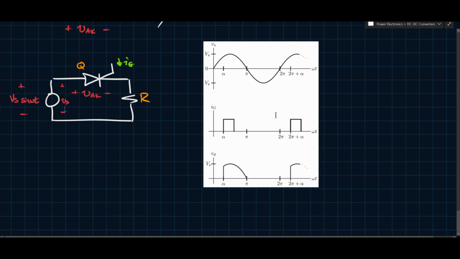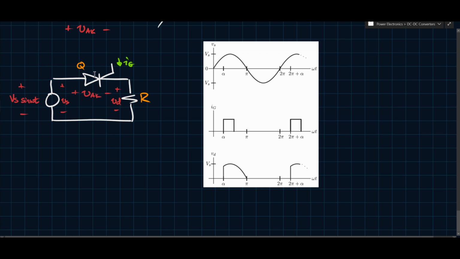So what happens here is you have the same setup as a half-wave rectifier, but we've replaced the diode with an SCR. So if no gate current is applied, we know that this voltage here, VD, and I forgot to label this, VD, will be 0, because this will always be 0. Okay, so if IG is set to 0 all the time, then the output voltage will always be 0, since this diode will never turn on.